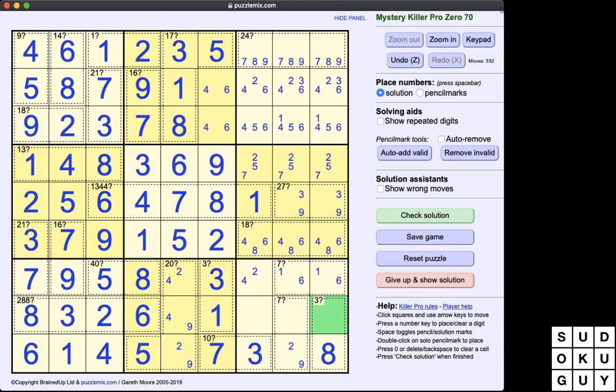Can't be division, can it? 24 divided by 8. Too high. And it can't be multiplication or addition because 8 is higher than 3. You can't make things lower by adding and multiplying by numbers from 1 to 9. So this has to be subtraction, which means it has to be a 5. Take 5 away. Oops. Take 8 away from this column.